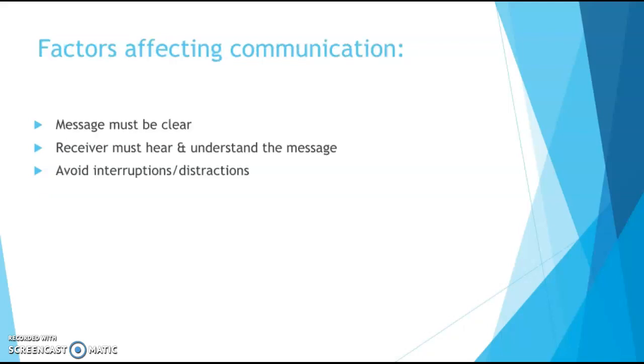Now, factors affecting communication. Your message has got to be clear. If you are mumbling, literally mumbling, and people can't physically understand what you're saying, that's one thing we need to be concerned about. Another is that maybe the patient doesn't understand your language, is hard of hearing, or is being distracted. To make sure that message is clear, we have to avoid interruptions and distractions, make sure we're speaking loud enough that the patient can hear us, and speak in a language they can understand. So your message has to be clear.